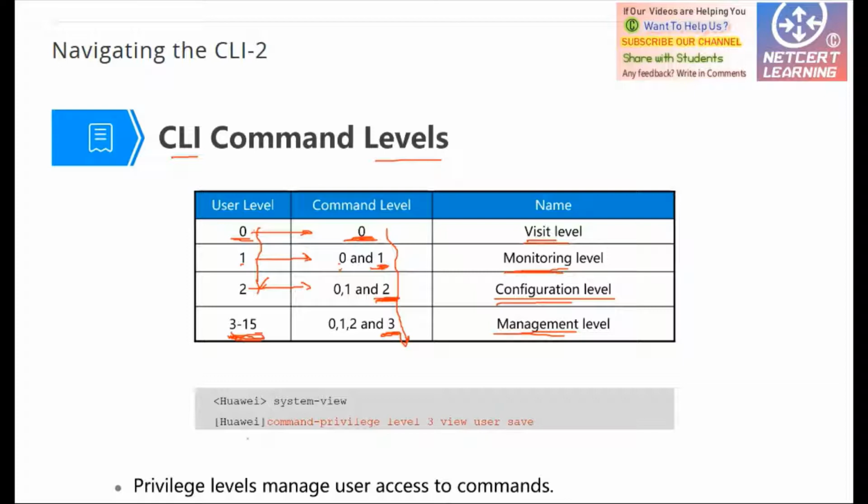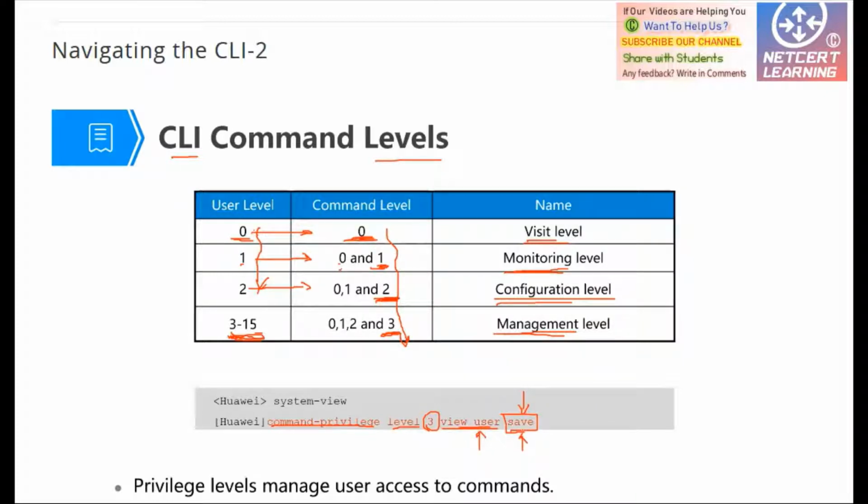You can change some commands to different levels. For example, here, command-privilege level 3, all commands have a default privilege. This is the user view, and on the user view we can use the save command.